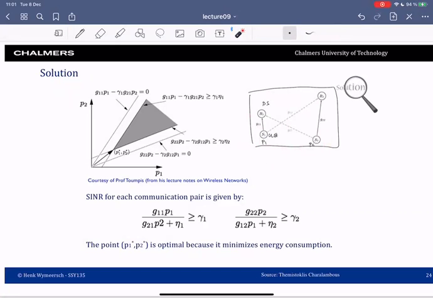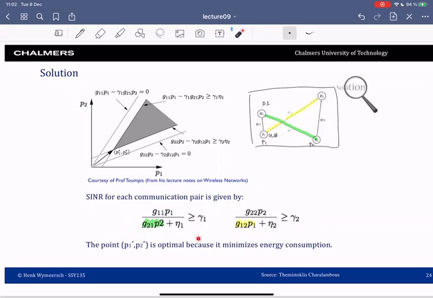Once we decide a certain power, then we can compute the SINR on each of the links. So this is the SINR on the link from user 1 to base station 1: the desired signal plus the interfering signal. Let me try to draw this in green. This will be this part. For user 2, we have the desired link, the noise and the interference, and then the interference I draw like this. And we want to make sure that both of these constraints are met, so that both users are happy.